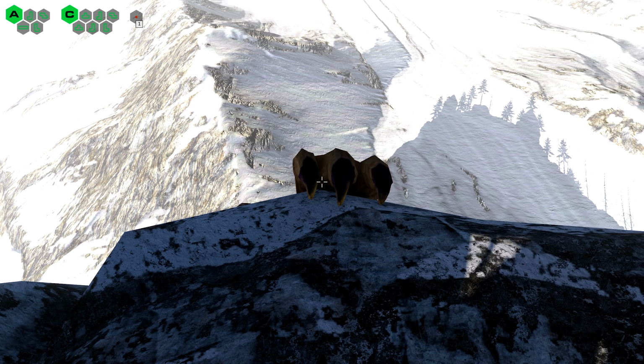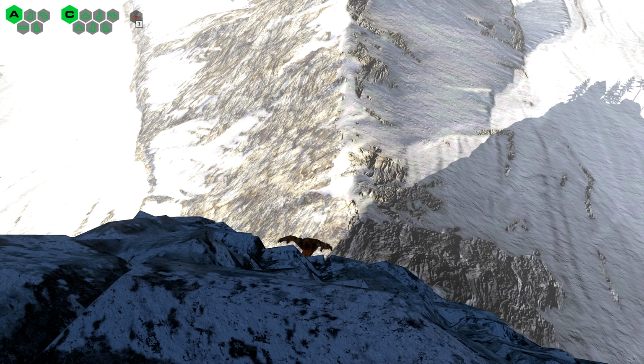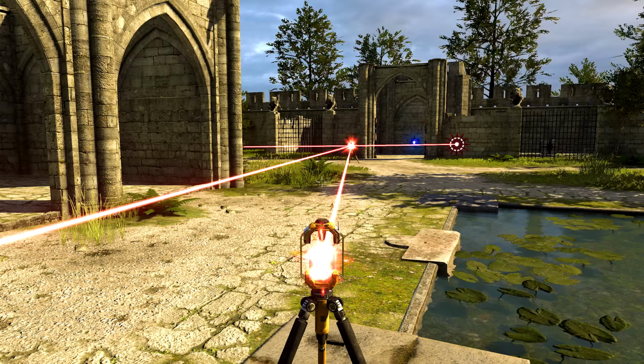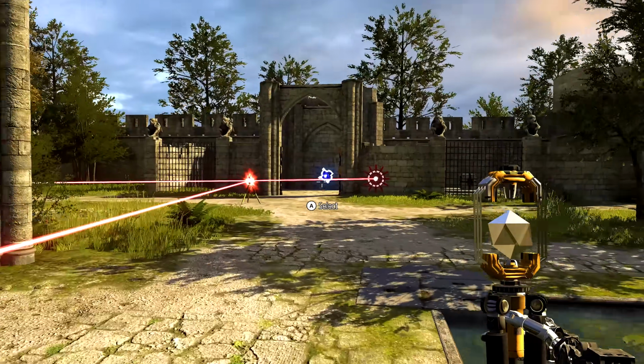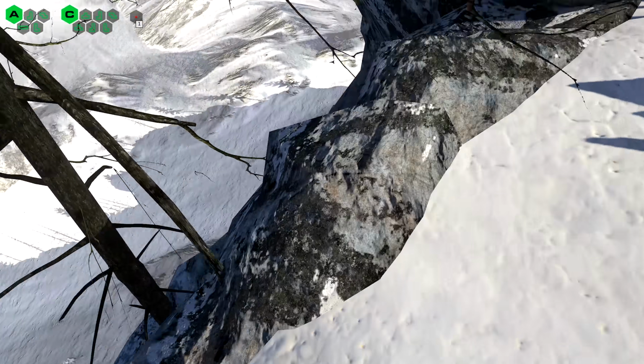Oh, and I should say that the thing that is clinging onto the cliff for dear life is an enemy from the Serious Sam series. Speaking of Sam, the final Talos Principle Easter egg can be found on the same level. If you carefully jump off the cliff edge, you can find this.